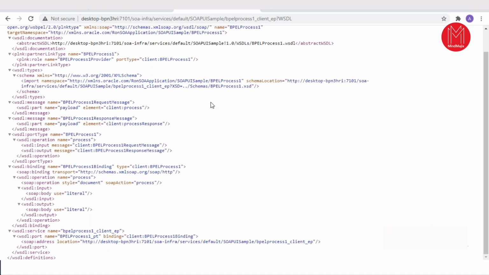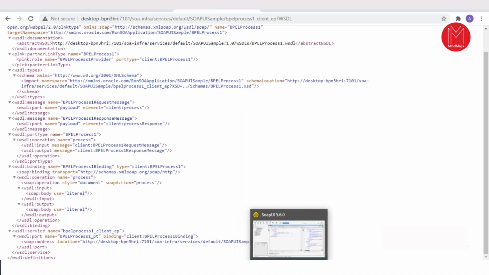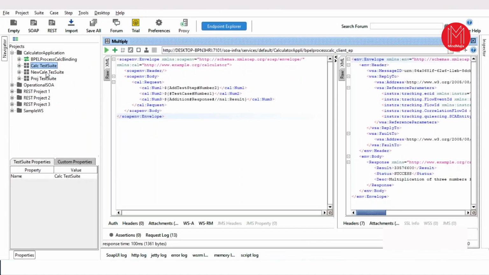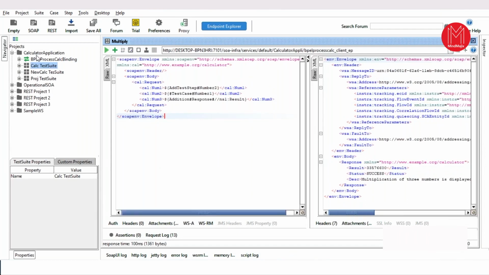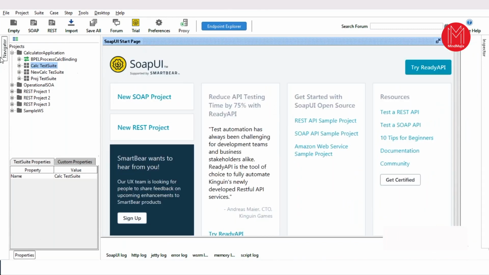The basics will be completed during our training session, where we will just try to load this integration in the SoapUI. This is the SoapUI, which is used as a testing tool for web services and REST APIs. We already have one of the sessions which was going on. This is a part of it where we have developed a calculator application.